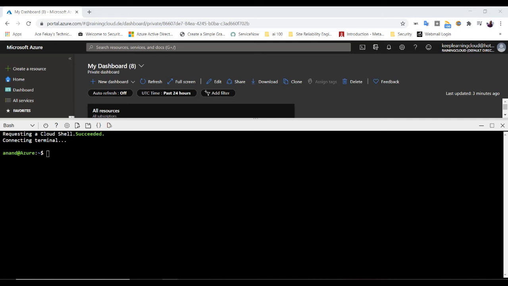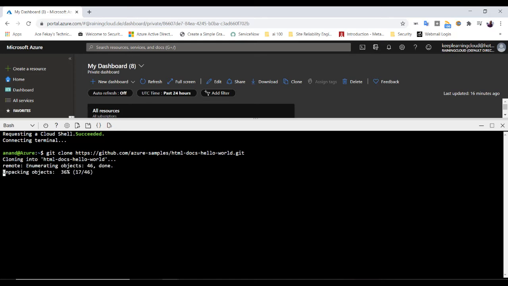First, we need to download the files for a sample website. I will go ahead and clone a web application which is already available on the Microsoft samples page. For example, I can use the git command to clone the repository available in the Microsoft repo page at this following link. Once you hit enter, it will clone it from that URL and store it into your local repository.